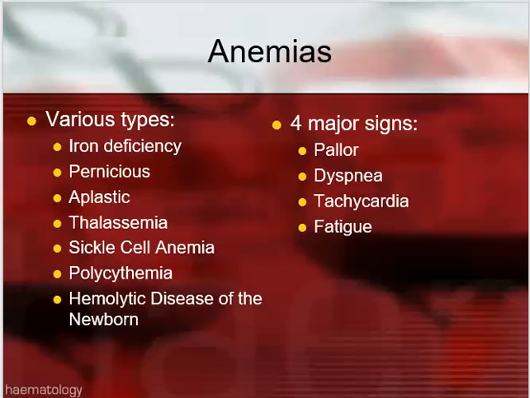Interestingly enough, it's a recessive genetic disorder, and it's found mostly in sub-Saharan black populations. Not exclusively, but that seems to be where the recessive gene originated, at least. Now, what's interesting, people that are heterozygous with this recessive gene seem to have some measure of protection against malaria. So it is actually kind of advantageous for that gene to be around. It's not so advantageous when it's a double recessive disorder.